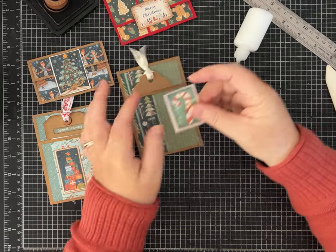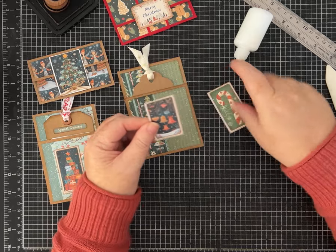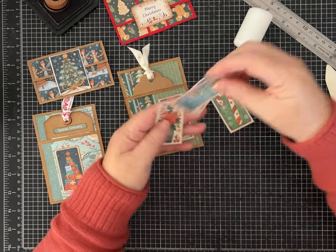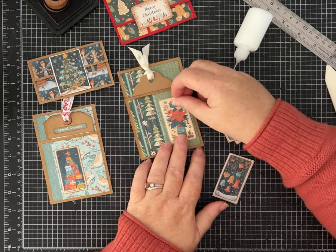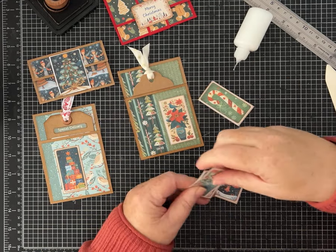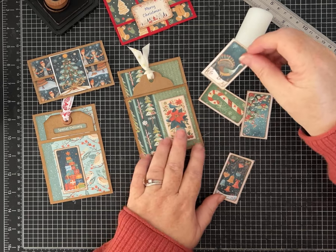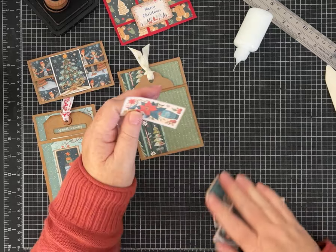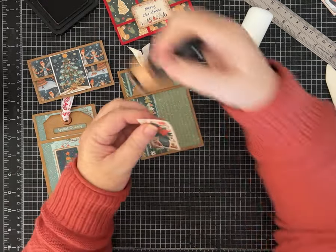Let's see what we're going to do on the front. I've got a candy cane that would look cute. There's some bells. I cut out just a few of the pieces. The poinsettia is really pretty, too, with that bird in it. Oh, it's so hard to choose. Oh, look. It's like a pheasant. I'm going to do the poinsettia. It's very hard to choose.